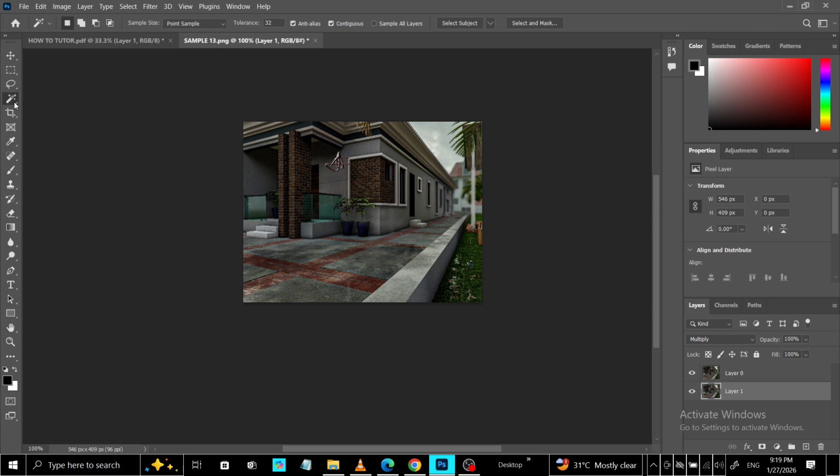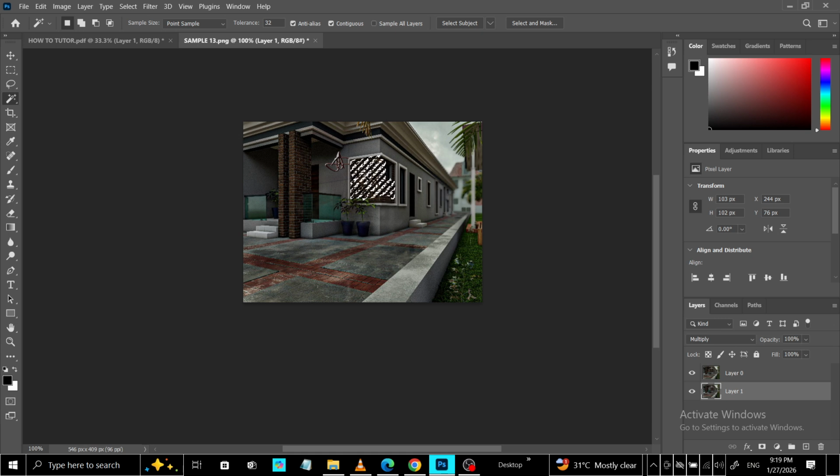Now, click directly on the area you want to select. Photoshop looks at the color you clicked and grabs pixels that are similar, outlining them with the familiar marching ants. This works best when there's a clear contrast between the area you want and the rest of the image. If your first click grabs too much or too little, don't worry, that's where tolerance comes in.